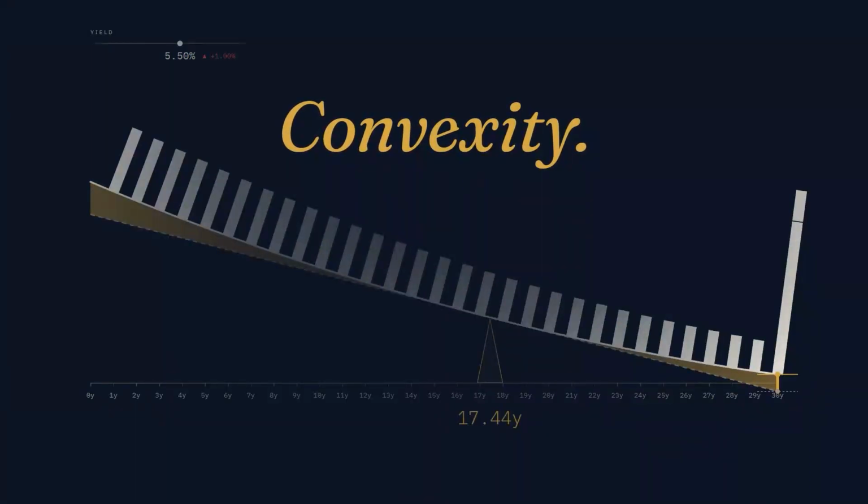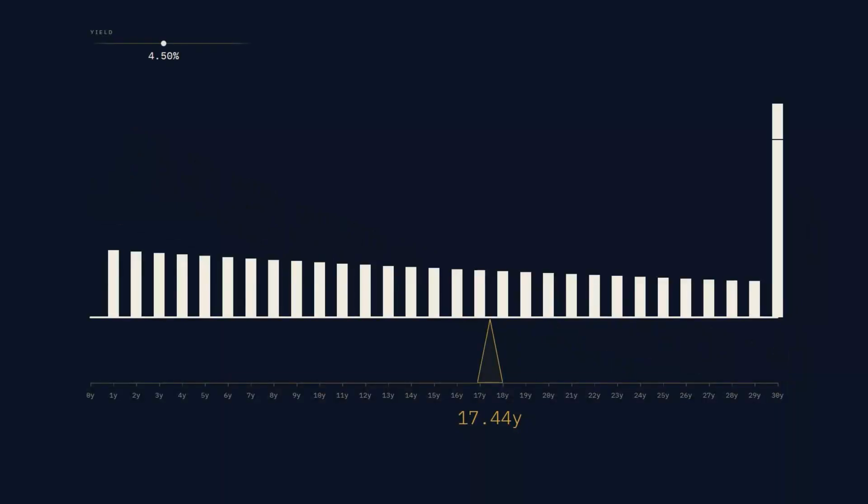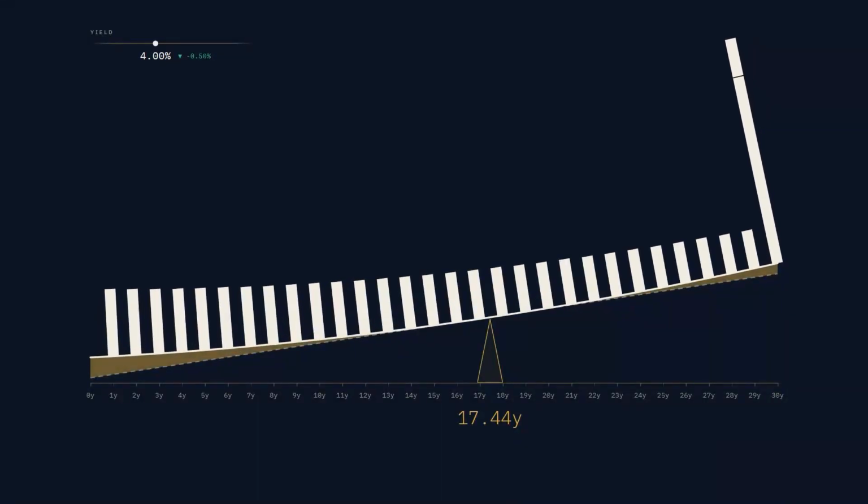And here's the gift hiding inside the geometry. The flex always lifts the plank upward, regardless of which direction we press from. When rates rise, a move that works against the bondholder, the weights shrink unevenly, the plank flexes upward, which lifts the cash flows above where the rigid prediction said they'd land, meaning the loss ends up smaller than duration's number suggested it should be. And when rates fall, a move that works for the bondholder, the weights grow unevenly, but the plank still flexes in exactly the same direction, upward. So the gain ends up larger than duration's number suggested it should be.